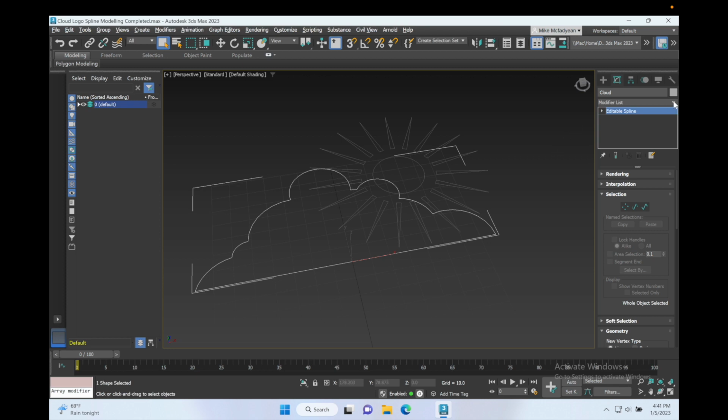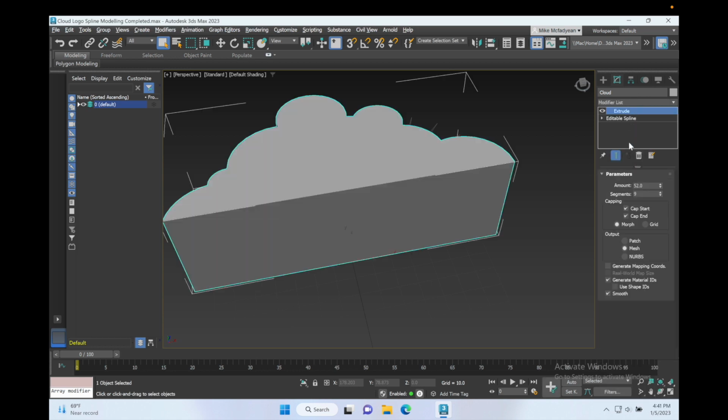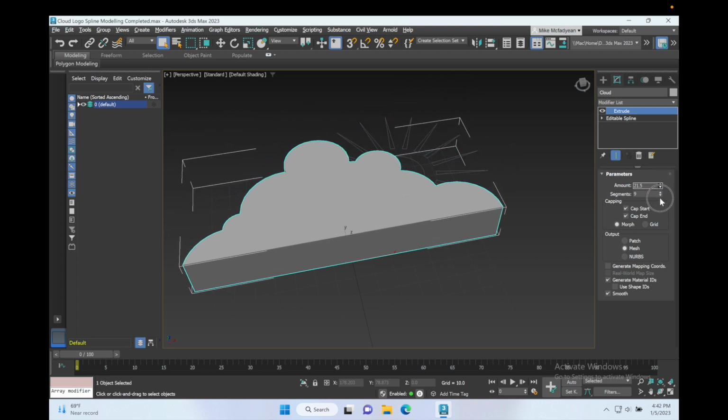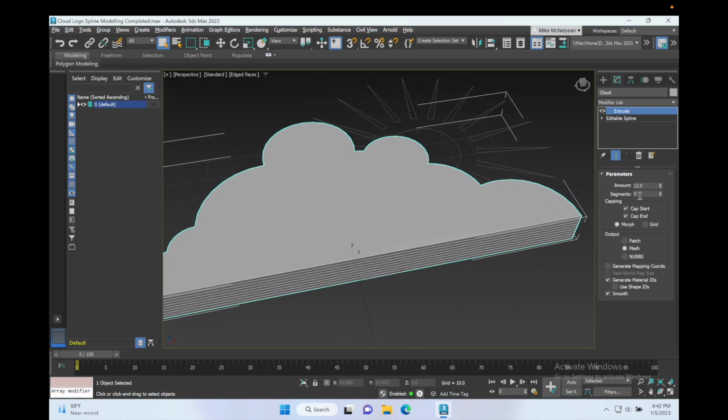So I'll click on the modifier list. This is under the Modify tab, and I'll just type EX, and it'll find Extrude, and there it is, and you can see that I can adjust the amount. I can also adjust the number of segments, so the segments are set to 9 here, so if I press F4 you can actually see those 9 segments on the side there. In this case I would not really need 9, so I'm just going to right click on the spinner to remove that and set it back to segments 1.